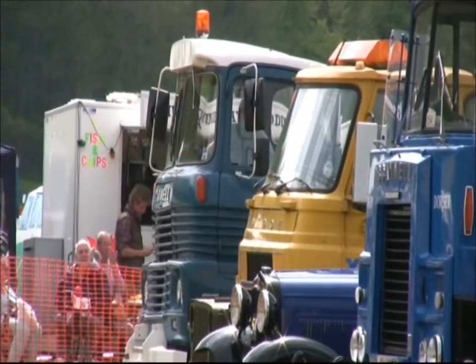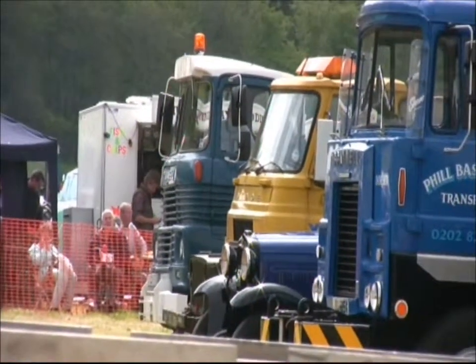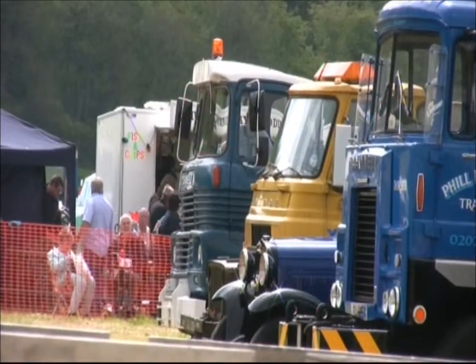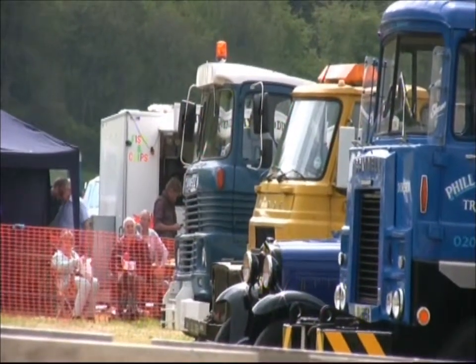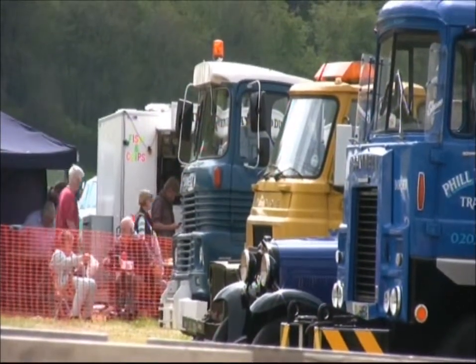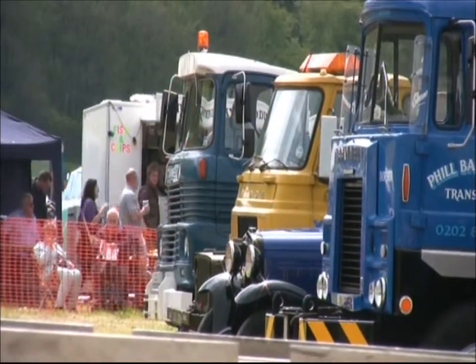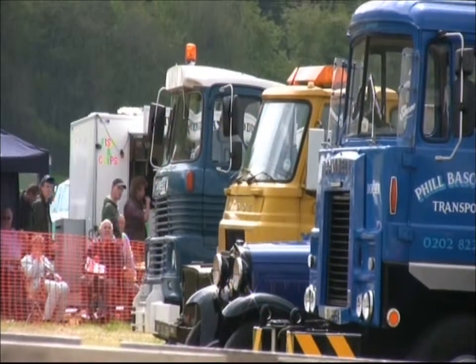First used by Bass Charrington down in the West Country, and then it went into showman's use with Robert Chipperfield's of Weymouth, and I bought it from Chipperfield's in 1999 and put it back on the road and tried to get it together now all the time. It looks a bit of an animal to drive, is it? Yeah, no clutch gearbox, no power steering. It does have its moments, and so do I with it.